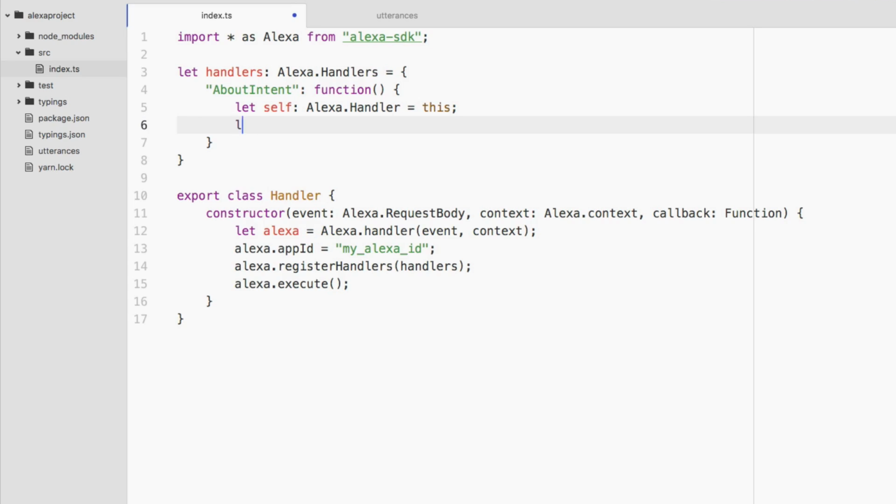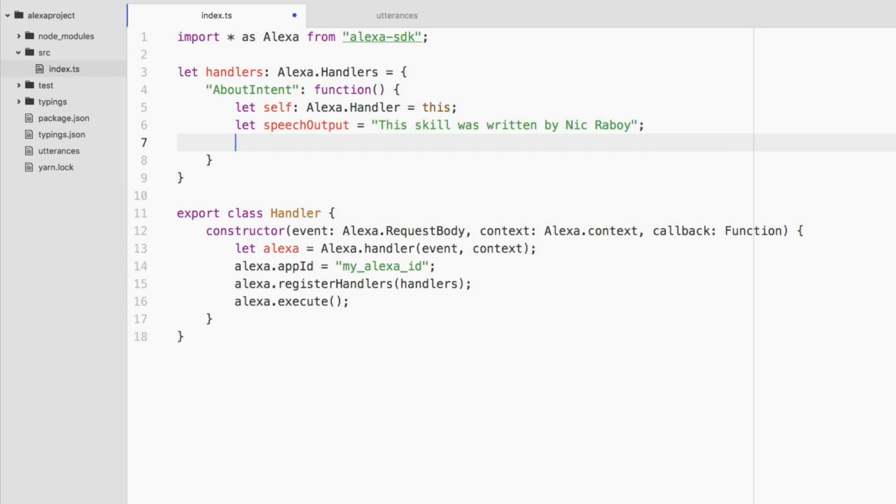And then we're going to design our output phrase. So let's go ahead and say let speech output equals this skill was written by Nick Raboy. And this is what Alexa would read to you. But we need to tell it how to emit this data to you. So we're going to say self.emit. We need to determine how we want to emit it.